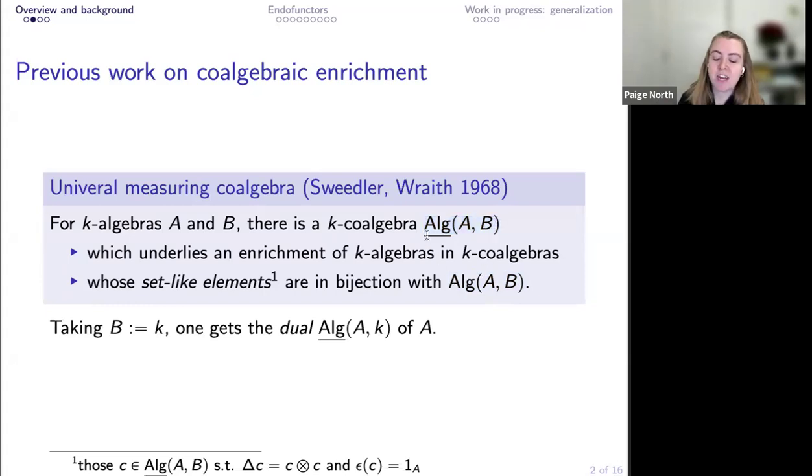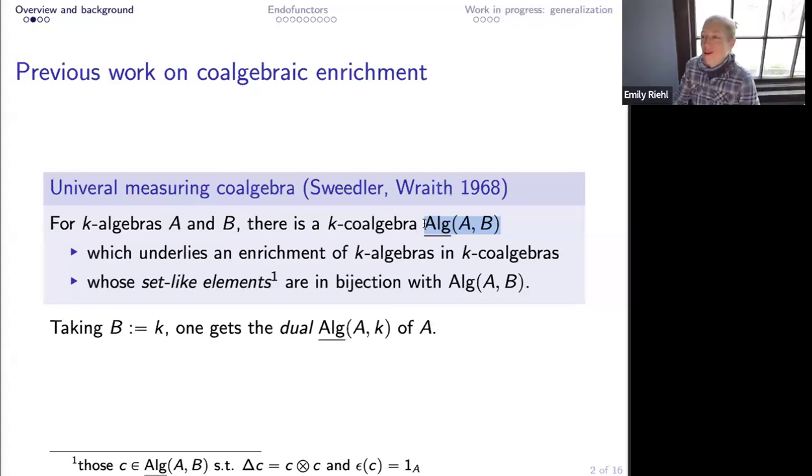And I want to say that we can extract the elements of this guy from this guy by, in the language of Sweedler, looking at the set-like elements, or he also called them the group-like elements, which are those of this form. So this is not so important for this talk because this is a different setting, but I just want to connect it with what he did. So he can extract the algebra homomorphisms from this coalgebra, and then he describes, and I will describe in our setting, a similar point of view, how the other elements in the underlying set of this coalgebra describe partial algebra homomorphisms from A to B.